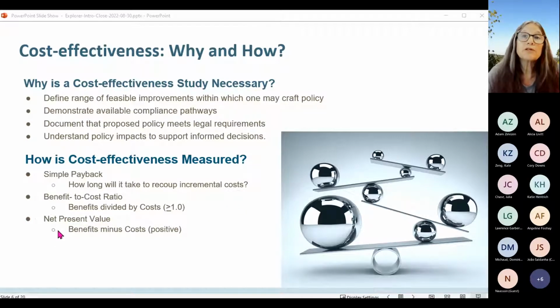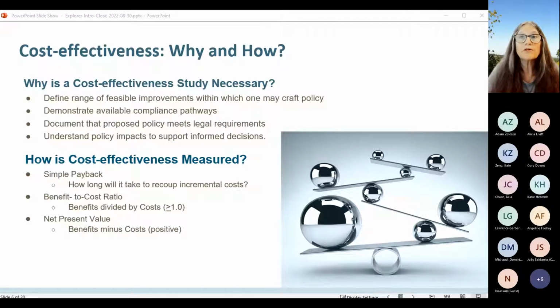We typically use the bottom two here, the benefit to cost ratio and the net present value metrics, to show whether a package is cost effective in our studies. And essentially what we're looking for is that a package or a measure over time yields more benefits than it costs. So that may be the utility cost savings, or there may even be a utility cost increase, and we have other savings.